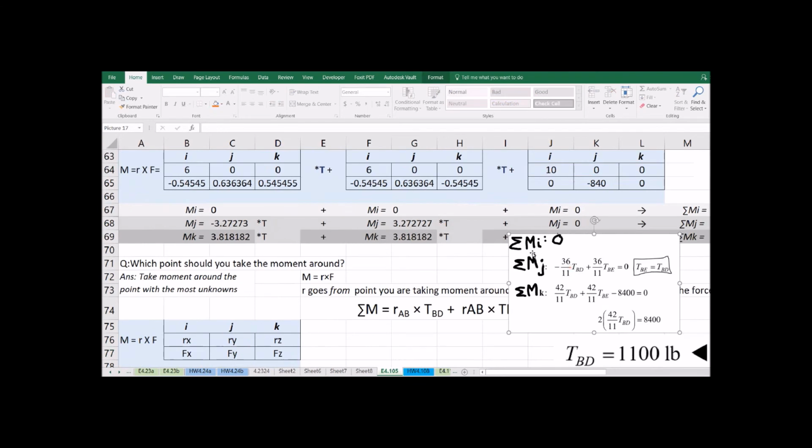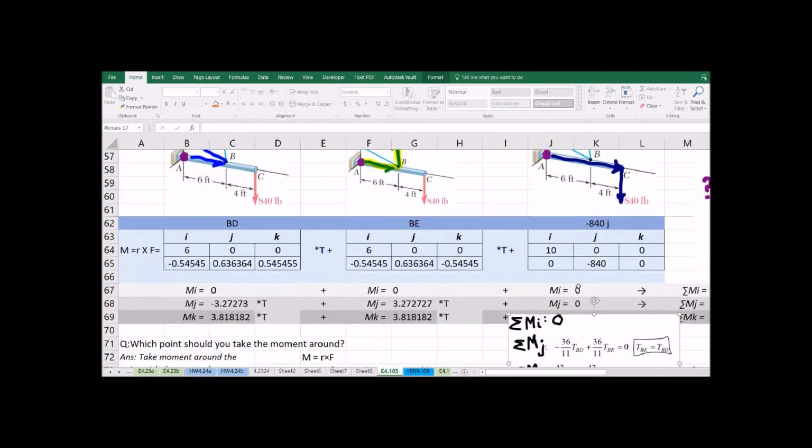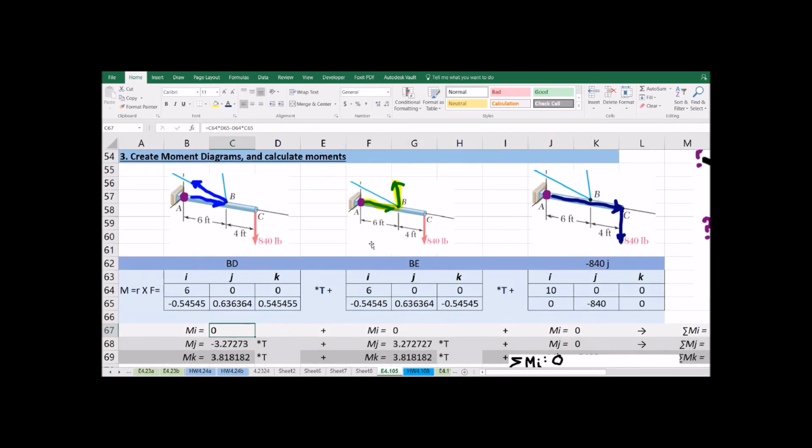So what do we have? In the I direction, there's nothing in the I direction. Why are all the moments 0 in the I direction? So I, that's the direction of the pole coming out here. Well, remember, moment is R cross F. R is 0 for everything in the I direction. Everything touches the x-axis. If it touches the x-axis, R is 0. There's no lever arm. There's no moment. So all of our I's end up giving 0.